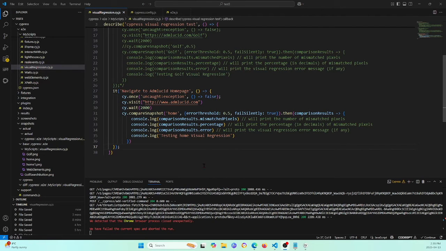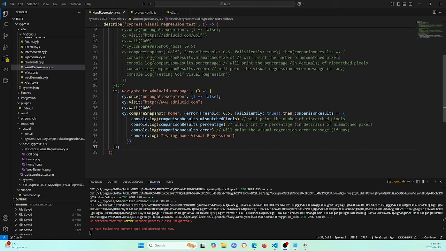Okay, we continue. We write another test. We check the home. Here is the code. You go to the home page, and this time we compare the home from the baseline and also from the newly captured screenshot.